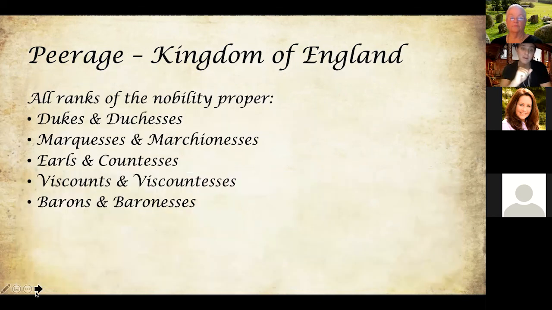In England, however, the notion of peerage simply means all people who hold a title of nobility proper. So anyone who has a baron, baroness, viscount, viscountess, earl, countess, marquis or marchioness, or duke or duchess, any of these people who hold the title in their own right, as opposed to a courtesy title or a spousal title, would be a peer. And as such, they were free to sit in the House of Peers, known today as the House of Lords, and advise the king in matters of state whenever the king commanded their presence.